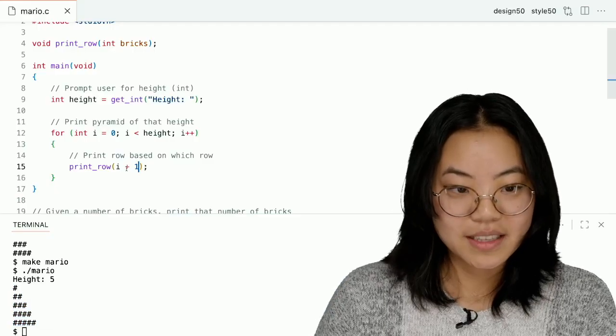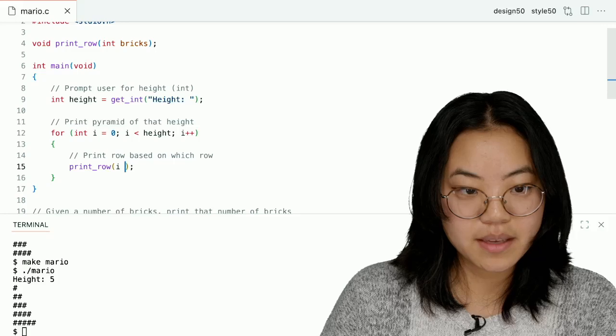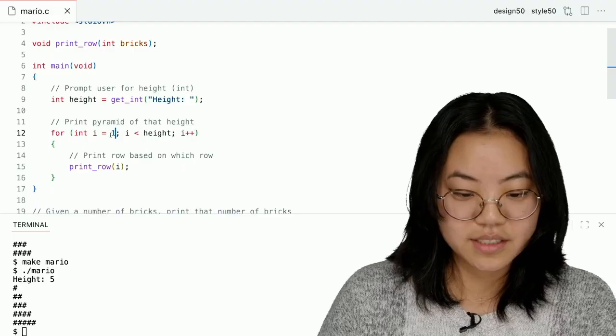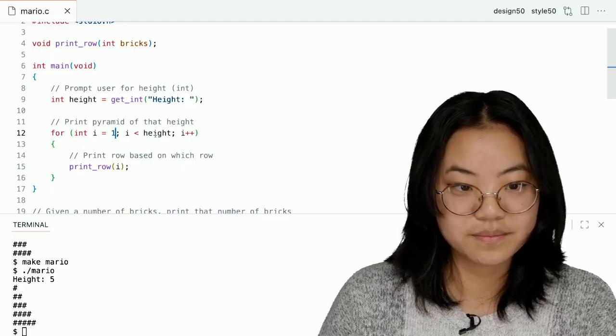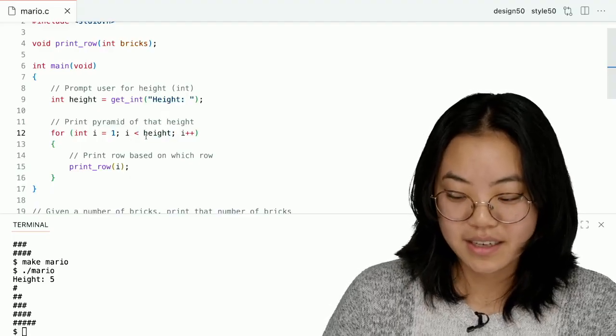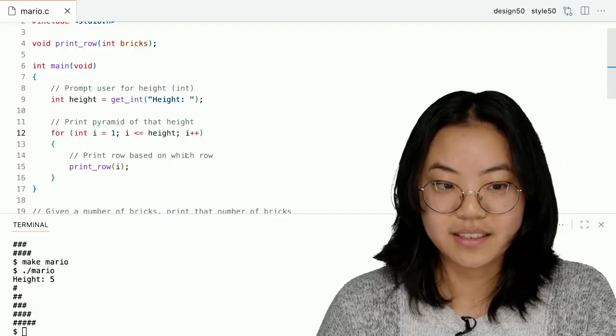Another way we could have done this, which is also just as valid, is maybe instead of editing I here, I actually start the pyramid at 1. And then instead of ending 1 before height, I could say go until I is less than or equal to height.